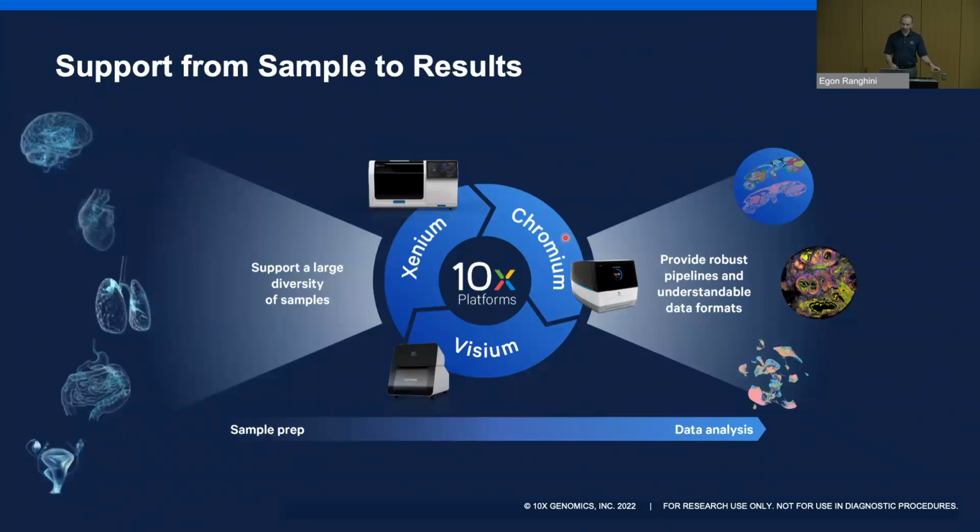And so we are really developing this toolkit that will allow us to do incredible research. And the goal here for us is to make sure that all our pillars or our toolkit is fully integrated together. We have great support in the form of in-house support, field support. Our support actually starts before sample prep, with experimental design, and then through sample prep and all the way to data analysis. So don't hesitate to reach out to us if you want to talk about the next project, and we can work with you anytime. Our goal is really to make sure you're going to be successful.